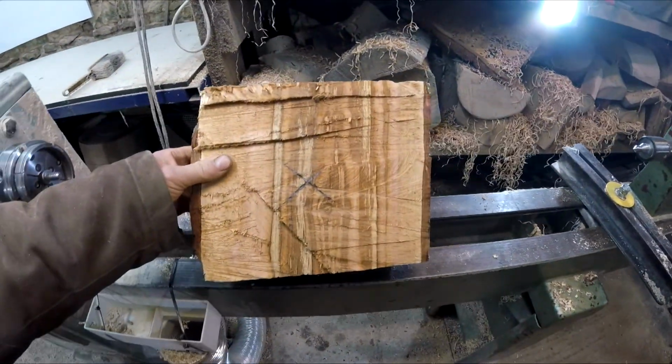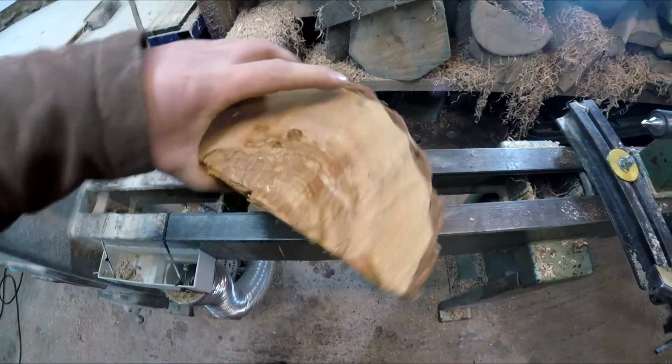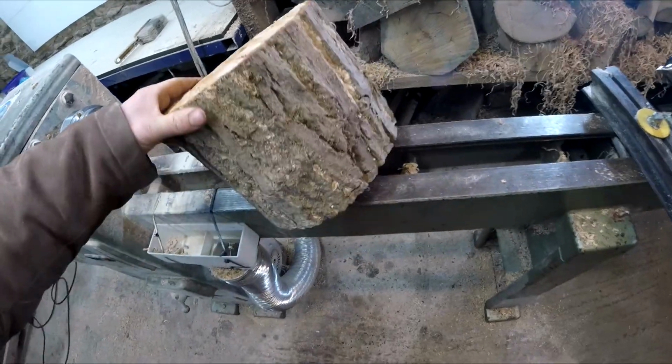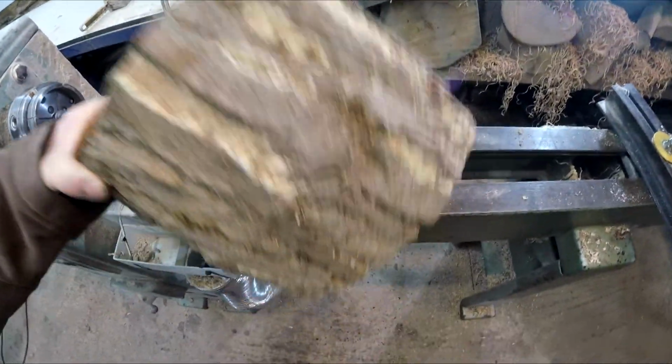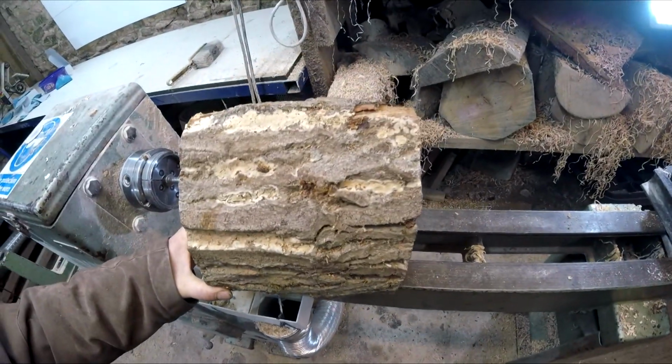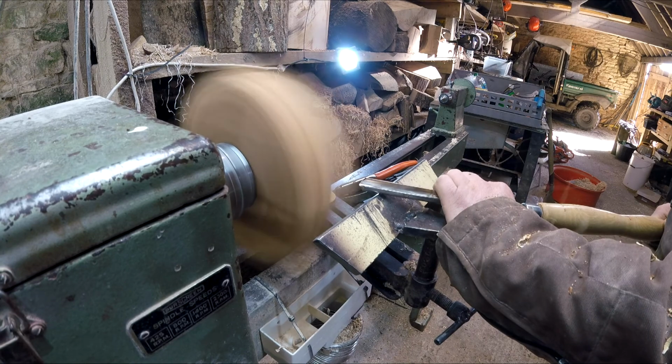On the lathe today we have this piece of willow. There's a bit of rot going on in the middle. Bark's looking a bit funky. It's probably about 12 inches corner to corner and about 4 inches deep.